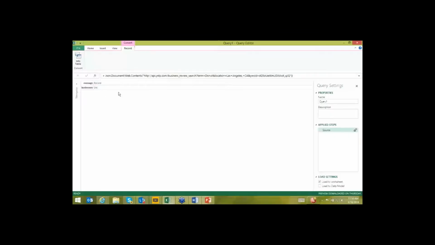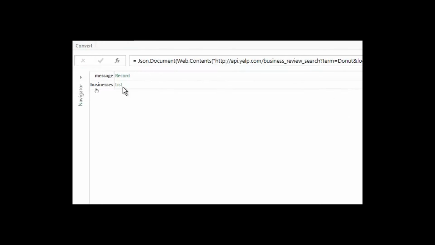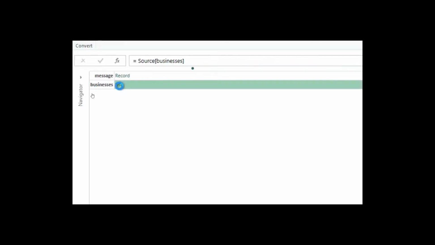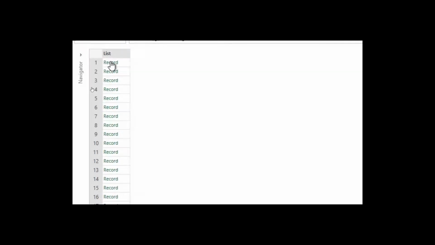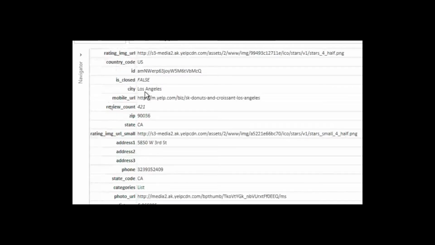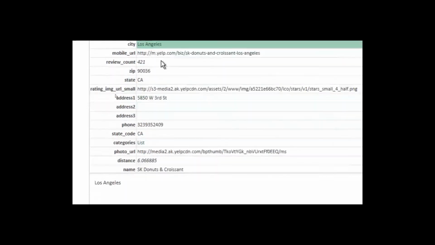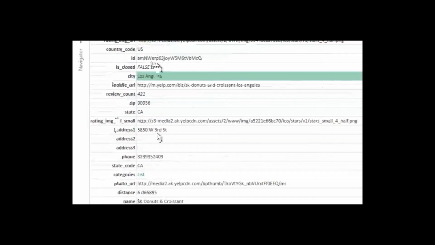Now, what we're seeing right now is a data set that's not quite readable. When I click on List, for example, it's only going to give me 20 stores right now with my account, but we're seeing a list of all the 20 stores that were on that page. When I select Record, now I'm saying, okay, Los Angeles, and what does it look like to you? It feels like an XML data set. That's exactly what it is. This is an XML data set that's not especially usable for us, is it?